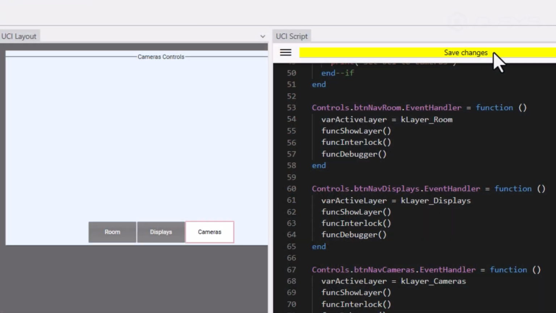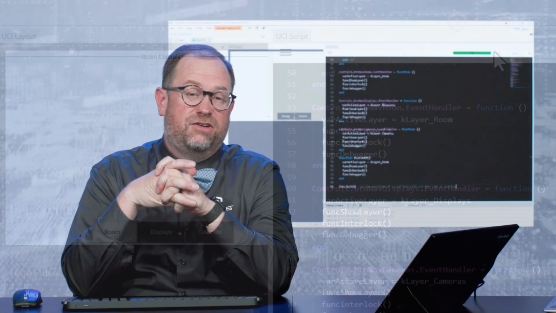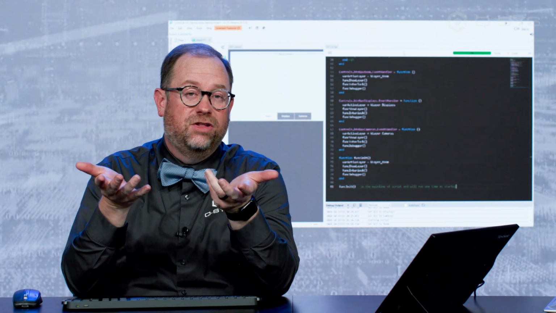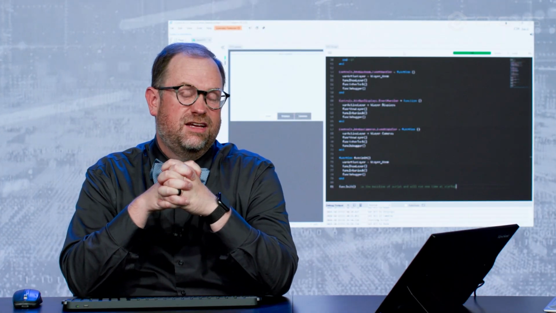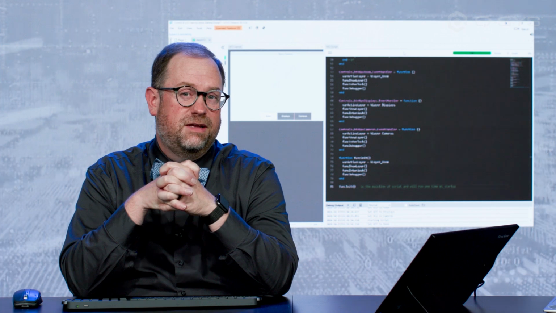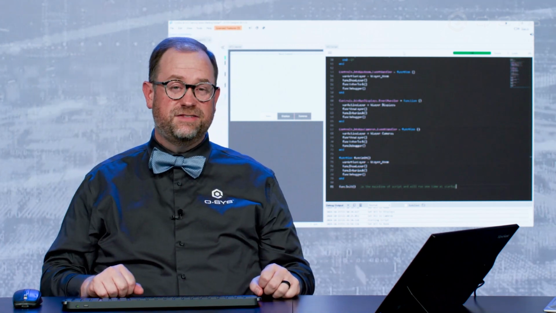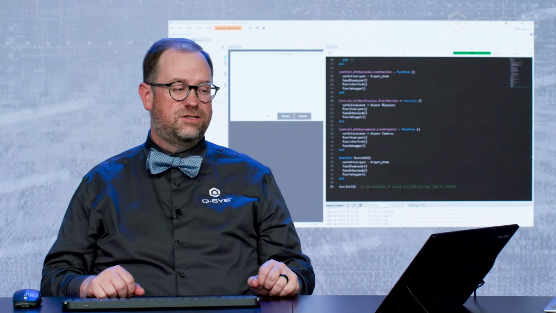And if you watch here on the screen, what you'll see is that when I restart the code, it restarts in the room. Because who knows? Maybe there's a power failure. Maybe there's any number of things. But if we are coming back online for some reason, we want to start in a known good state. Here we are starting in our default state of showing the room controls. Again, why the room controls? For the same reason that we put them all the way on the far left. They're probably the first things that we're looking to manipulate.